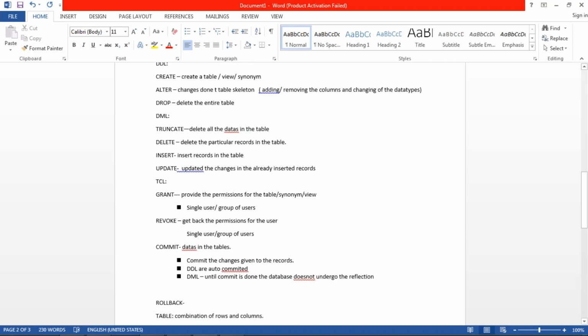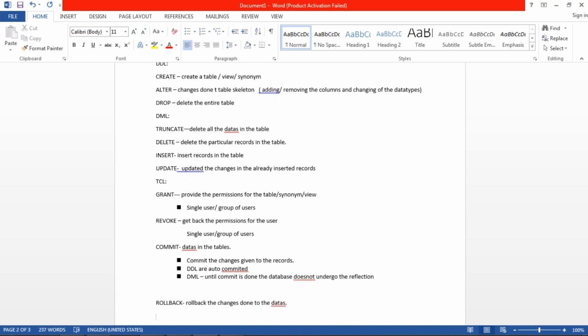So rollback. Rollback is the opposite of the commit. It is used to roll back the changes done to the data. See, I have updated the data and I have not given a commit statement.